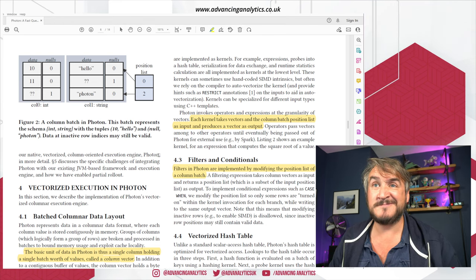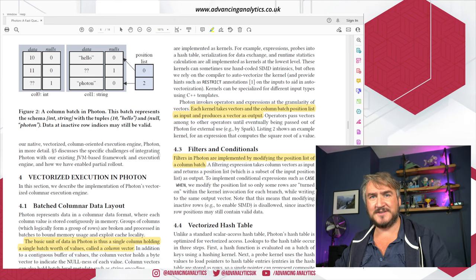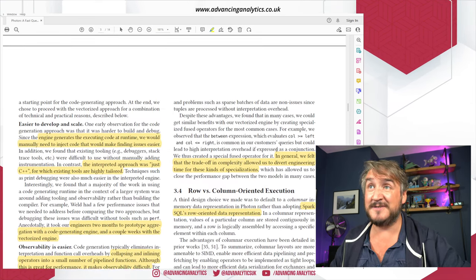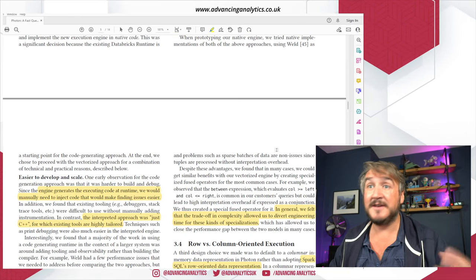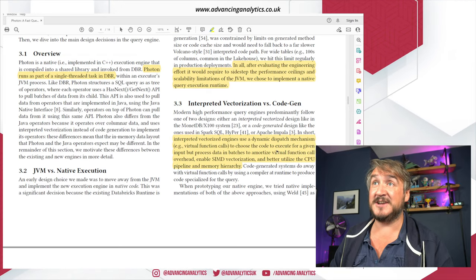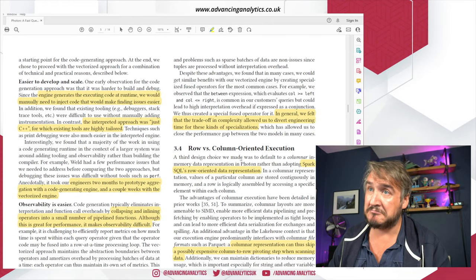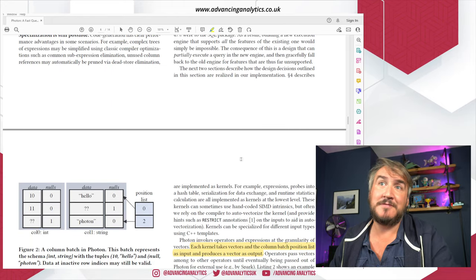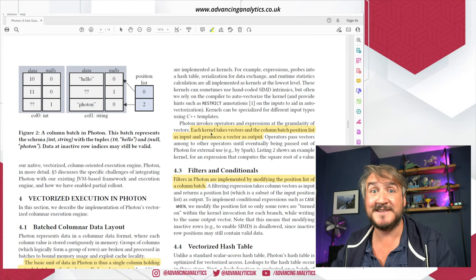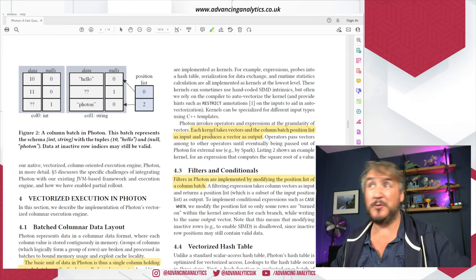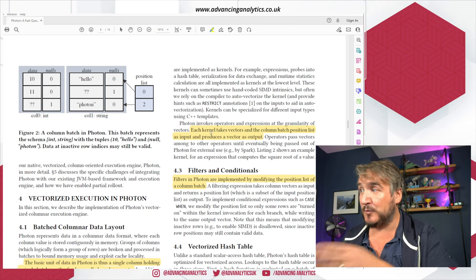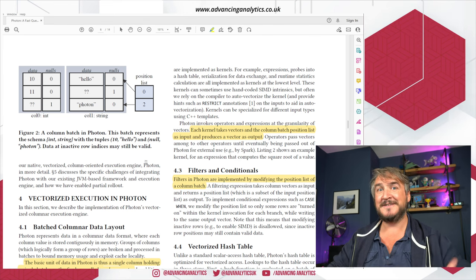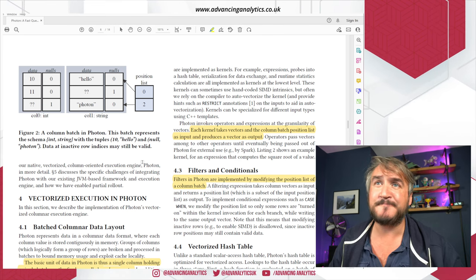Pretty cool. Okay, so they were the main design decisions. So they've gone through and said, okay, one, we're going to make it native, not JVM. We're going to use C++, which makes sense. Two, we're going to use vectorization rather than code gen. Three, column store, not row. And four, they were happy that the engine wasn't complete. That actually, we're going to get a percentage of coverage and we're going to improve on that rather than holding it back. That's kind of the initial thrust behind what they're trying to do.